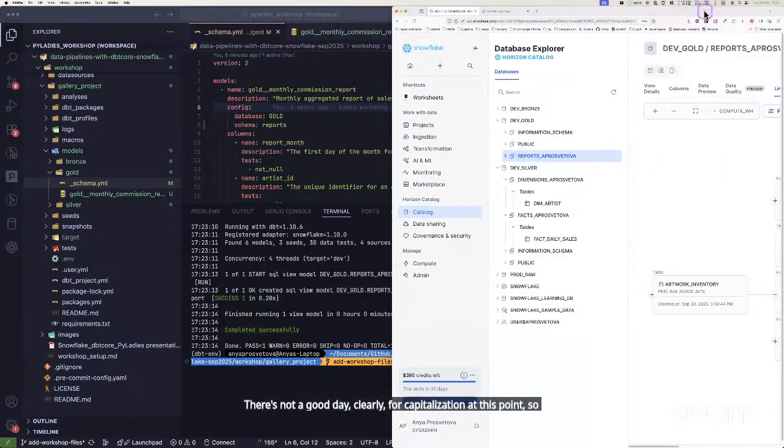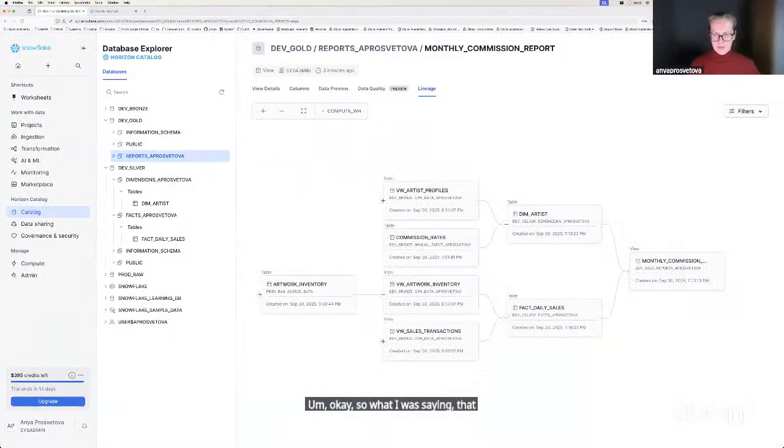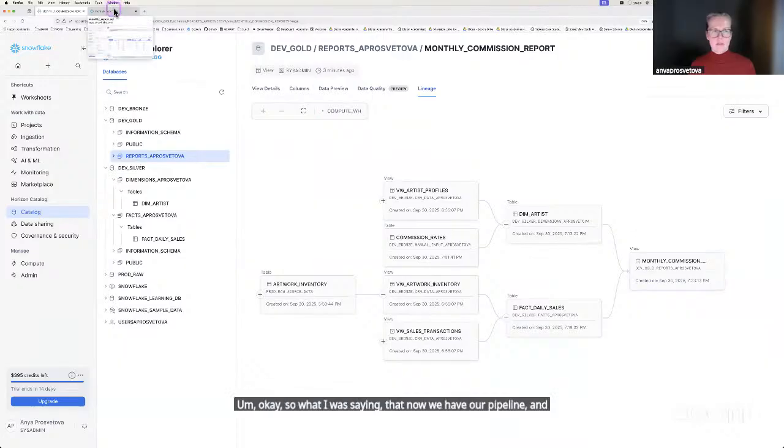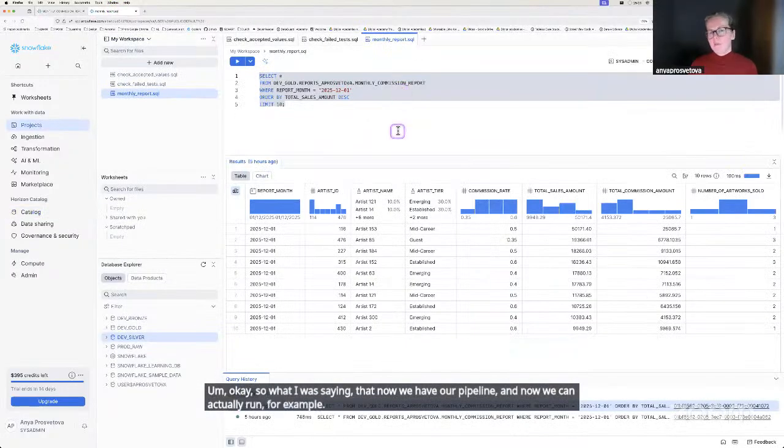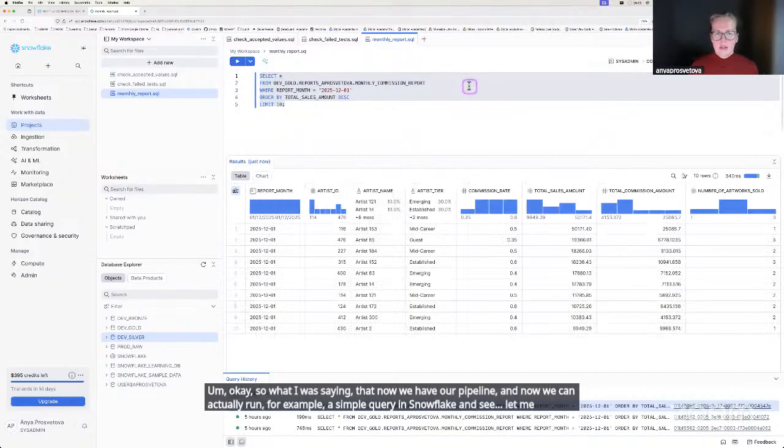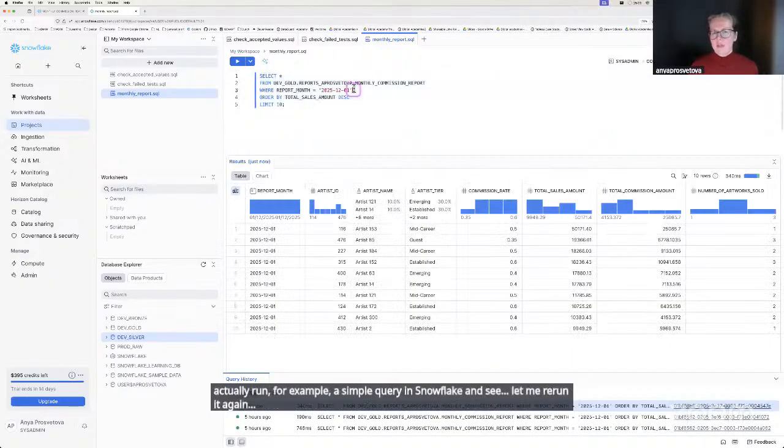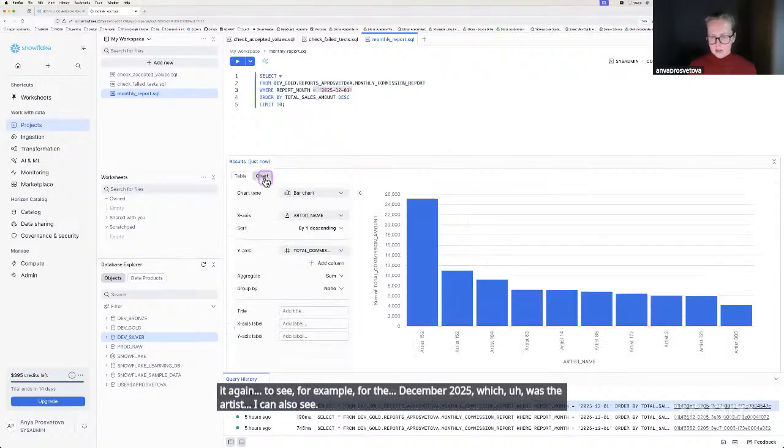So what I was saying is that now we have our pipeline, and we can run, for example, a simple query in Snowflake and see, let me rerun it again, for December 2025 which artist had the highest sales amount.